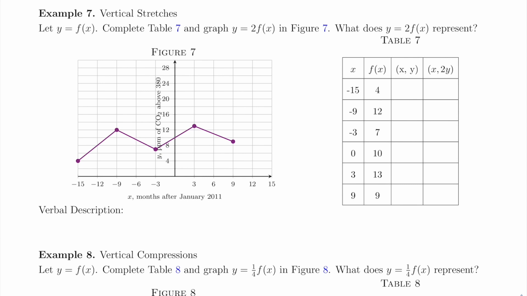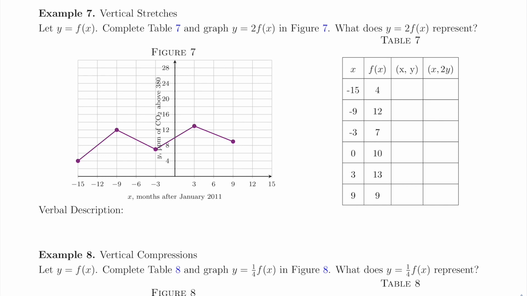So until now we've added and subtracted from our x and y values to shift our functions. Now we're going to look at multiplication. And first again we're looking at the y values, and then second we will be looking at the x values. So we're starting by simply multiplying our function values, our y values, by 2.